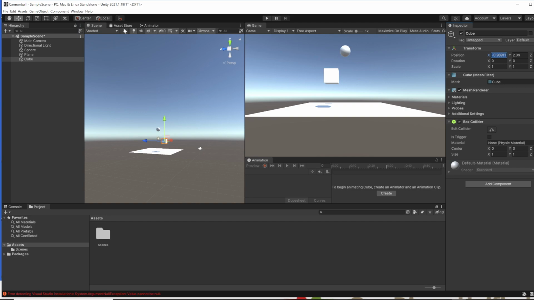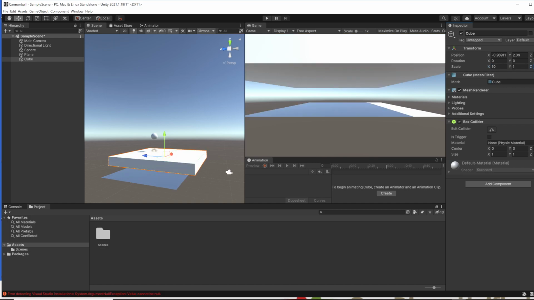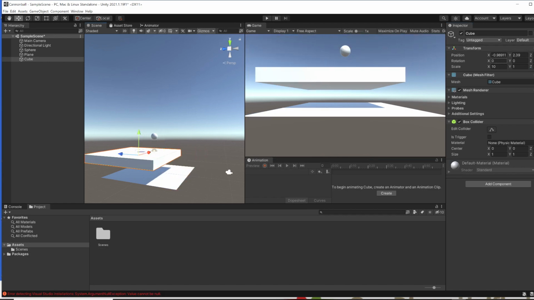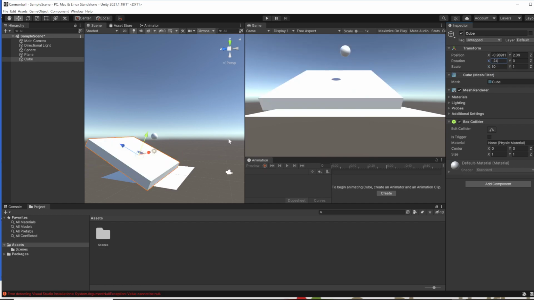Okay, and so you could stretch this cube out in different ways. One way to do it is to use the scale, and on the x coordinate, I can make it longer that way. On the z coordinate, I can make it wider that way. And I could rotate these now. So how about we do, say, 25, 24. Okay, and then maybe I want to go negative. Okay, and that's just way too big. Okay, how about something like that?